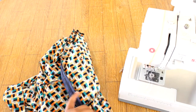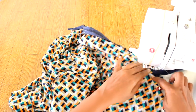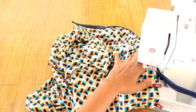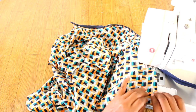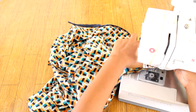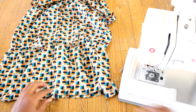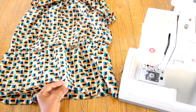Close the zipper and pin the rest of the skirt from where the zipper ends to the skirt hem. Trim your zipper if it was longer than what you need. We will hem the skirt the same way we hemmed the sleeves, by double folding the skirt fabric by 1/2 inch. Sew to finish.